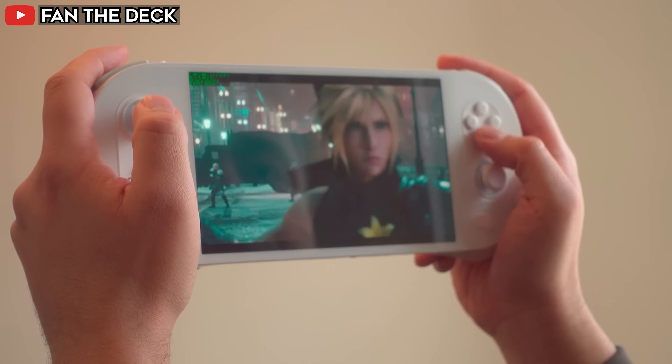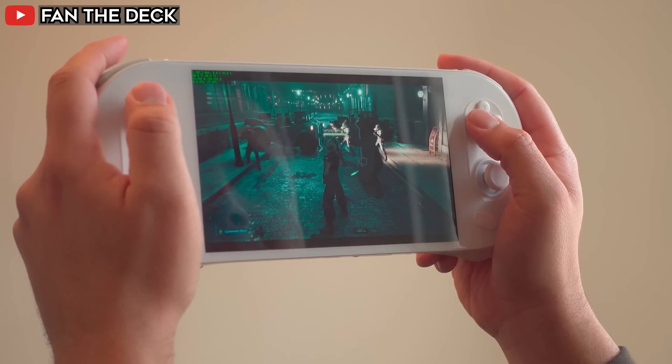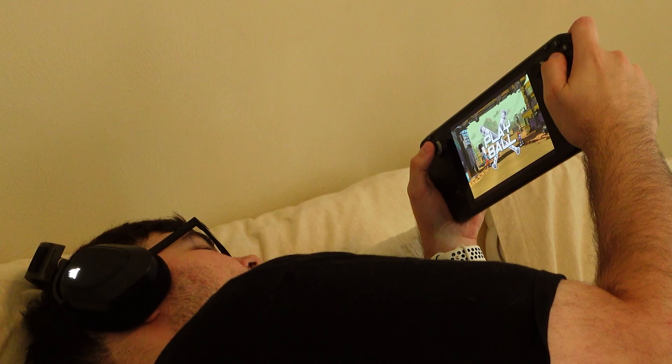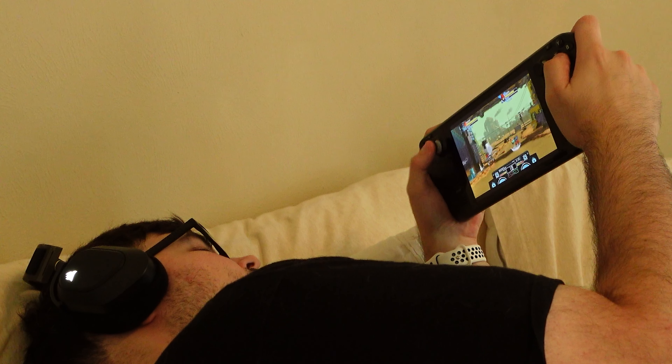After using better-feeling handhelds like a Switch Lite, it just makes the Steam Deck feel like a big iron giant compared to a sleek, properly sized handheld. That said, as someone who doesn't have child-sized hands, I'm finally happy a handheld has come out that is not designed for six-year-olds. I get hand cramps constantly on a 3DS or other smaller handhelds, but on the Steam Deck I don't experience that. I'm able to game longer without feeling any discomfort — although when I play in bed on my back, the device is so heavy that sometimes my left hand does start to go a little numb after a while.